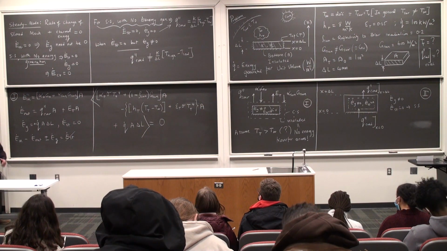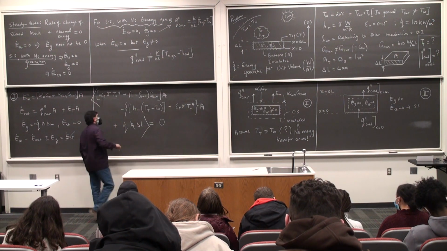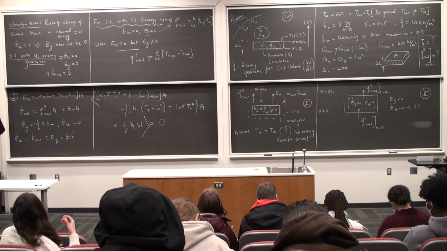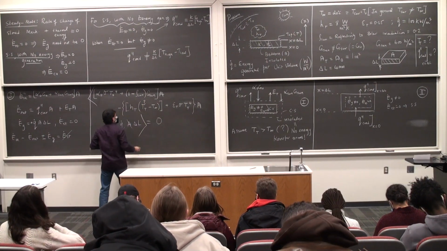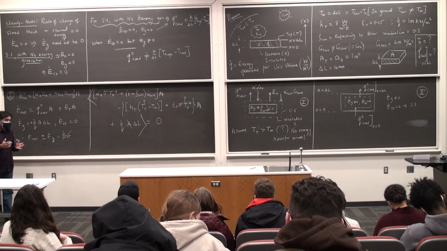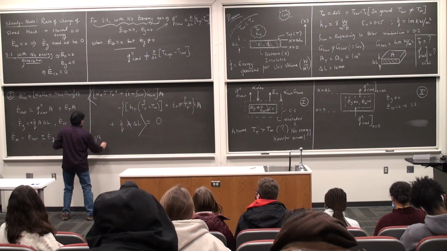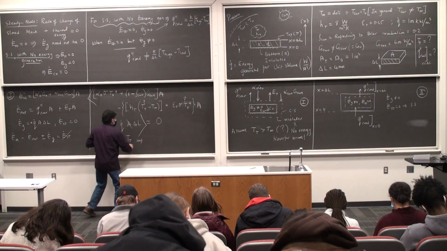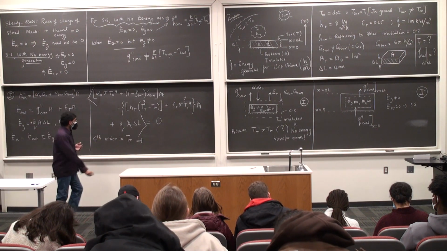Cancel off the area, which is why I was kind of blasé about it at the beginning. All the terms here are known to us, information given to you, except for the temperature of the top surface. So this is unknown to me. And of course, this is unknown to me as well. This is going to be a fourth order polynomial in the unknown quantity. Solve for it. The details will be posted in my lecture notes.